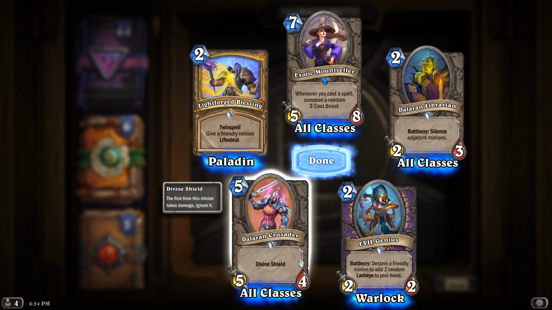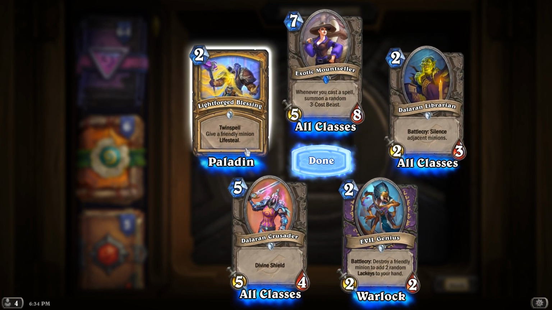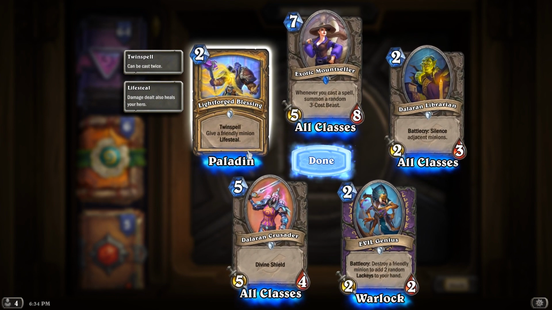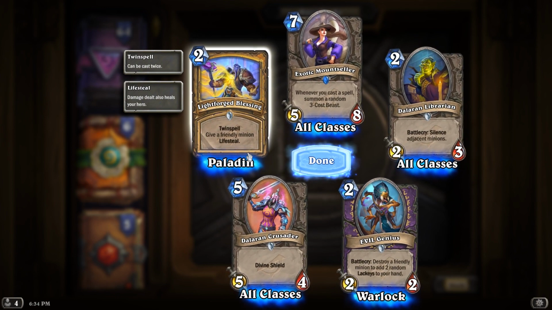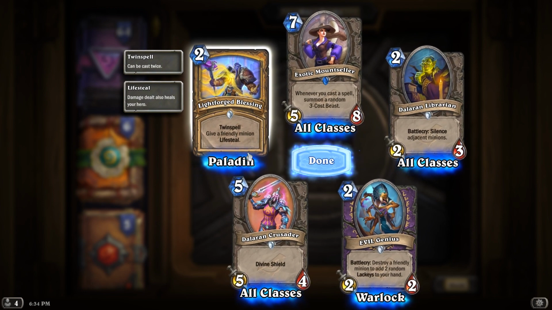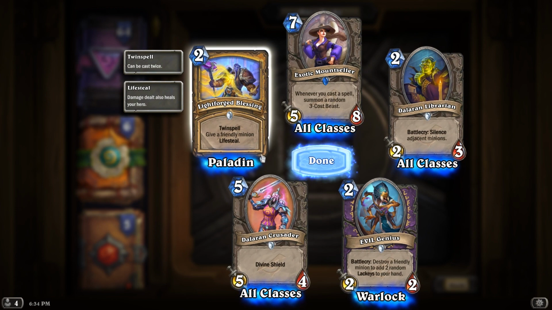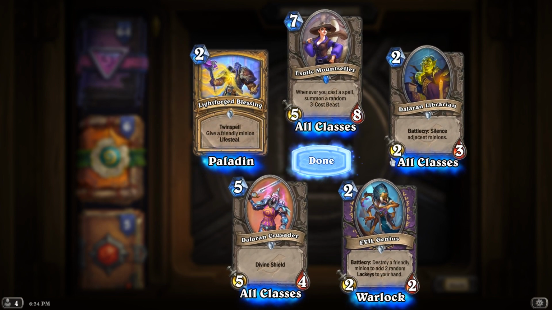Divine Shield, 5/4. That's not bad. I tell you, the first deck I ever ran in this game was a Divine Shield Paladin deck. Lightforged Blessing in a deck like that, I think, would be just frustrating.